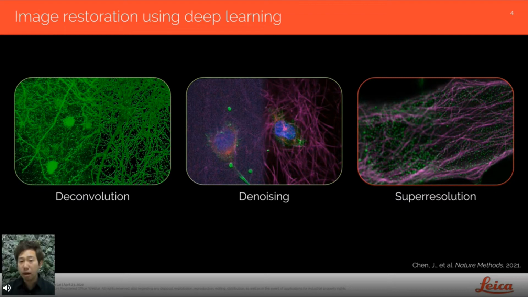Beyond improving the quality of the existing data, you can also use deep learning to enhance the spatial resolution of the image, as you can see on the image on the right-hand side. Here, the deep learning model generates a super resolution version of the confocal image that is on the left side of the split. The resolution of the nuclear pore complexes in green and the microtubules in magenta are improved to a level that is comparable to that of STED on this image. Another super resolution example that I'm going to cover later in this presentation is going to use deep learning to simulate images from an expansion microscopy experiment.